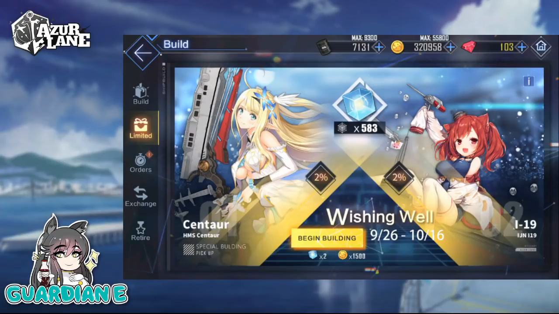But before that, I'm going to go ahead and cut to some daily/weekly pulls that I've done in the past couple of weeks, just so you can see what I've gotten from those daily light constructions, and then jump right back into the current Wishing Well.